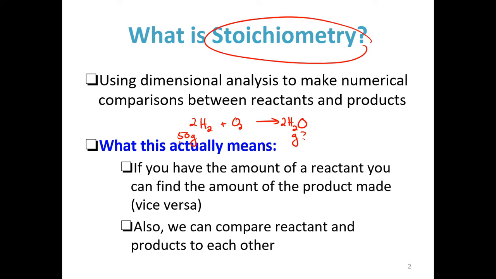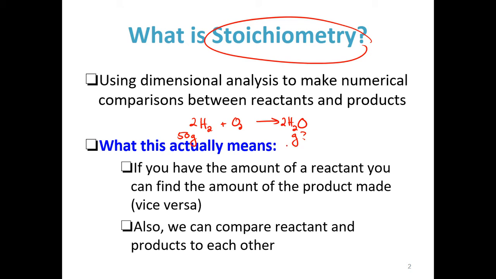So you haven't done this kind of thing before, right? What you've done is you have learned how to convert 50 grams of hydrogen to moles of hydrogen, but we're going to extend that a little further and see how we can start with the mass of one reactant and then predict how much of the product we'll end up getting, because that's the actual useful part of chemistry, right? Before a reaction you'll have the ingredients or the reactants, but if you know the masses for your reactants, you can then figure out, oh, if I have this much and this much, then I will get this much water. Like saying, okay, a cup of flour, a cup of water, some number of eggs and oil or whatever makes one cake.